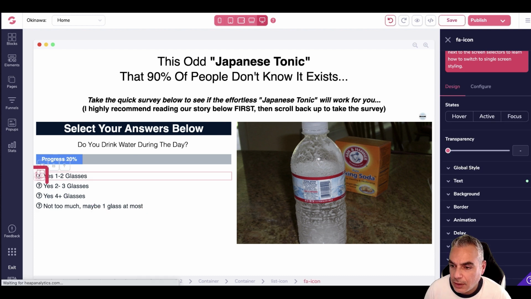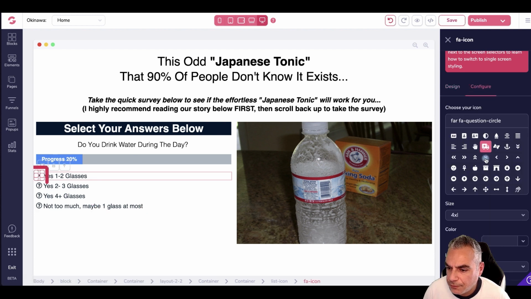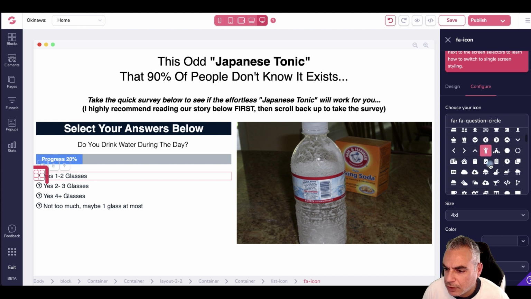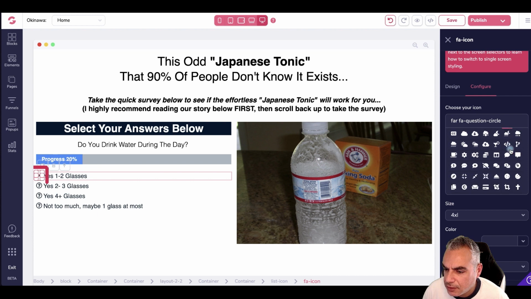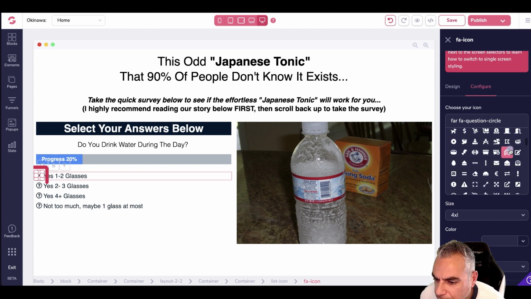Okay, so icons, configure, choose one that you would like to choose from. In our case, we'll do a circle with a hole in between.